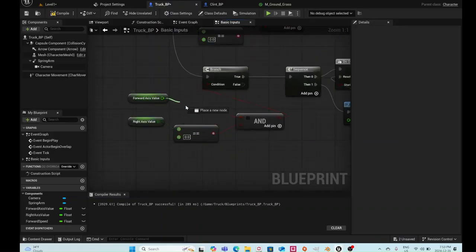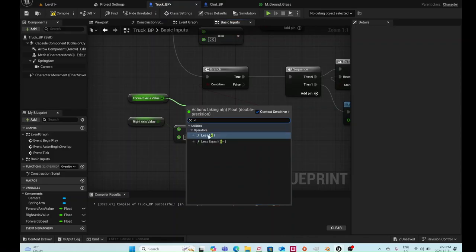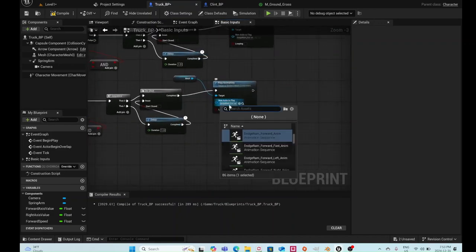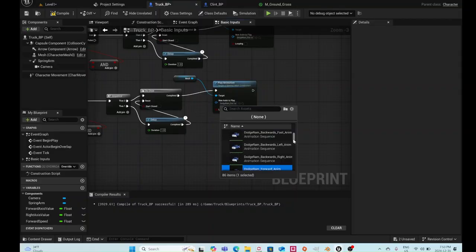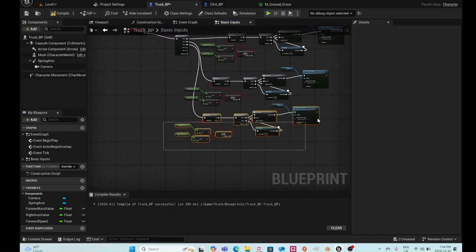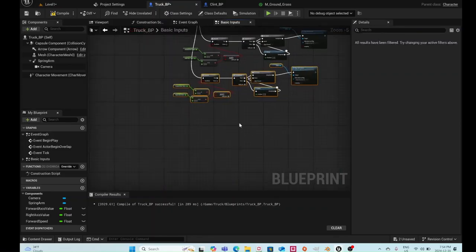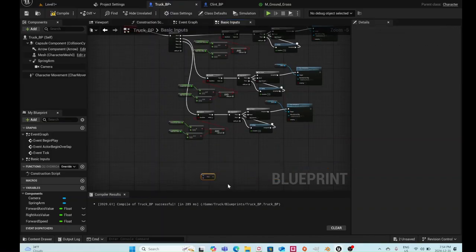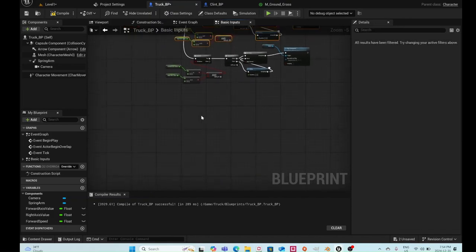If the forward axis value is smaller than 0, then I'm playing the backwards animation. Copy and paste. Actually, I'll delete this. Copy and paste this one.